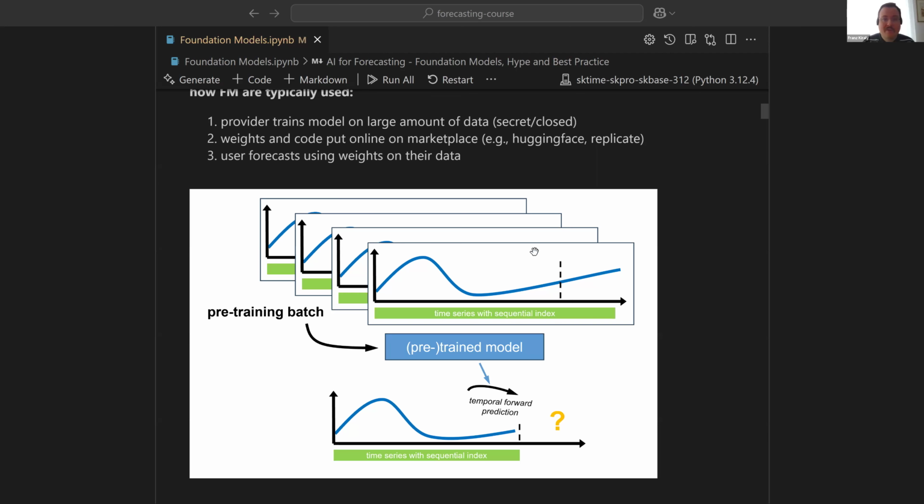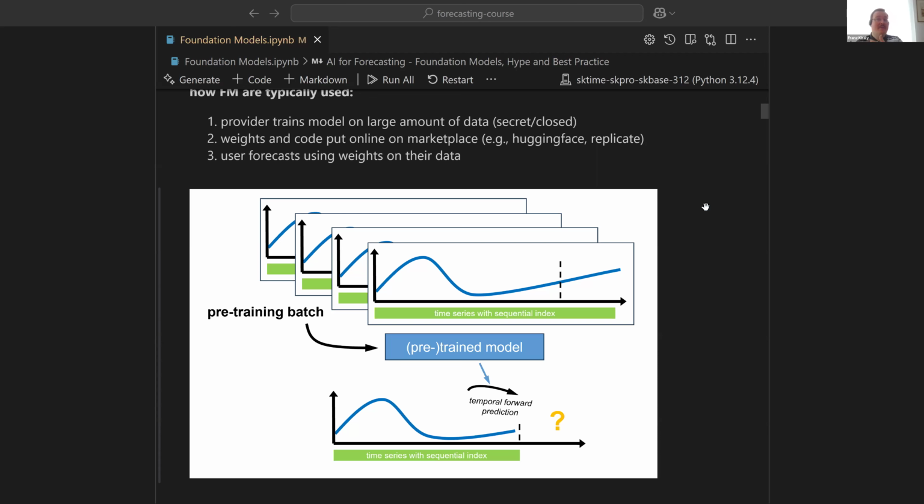For a torch model, these weights and the code to run inference with that model, typically, not always, are put online on a marketplace. Sometimes it's not even provided to the user. I will explain that. And then the user uses the forecasts with that set of weights on their data.